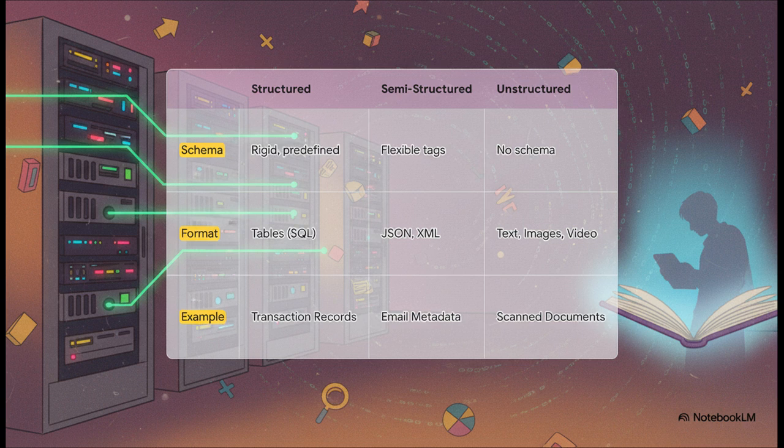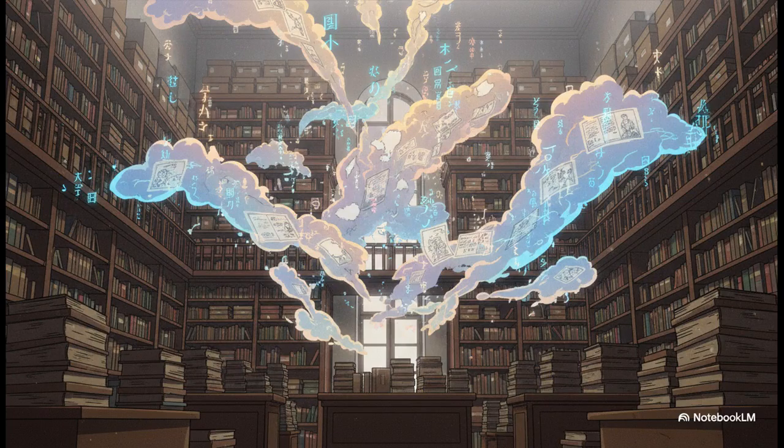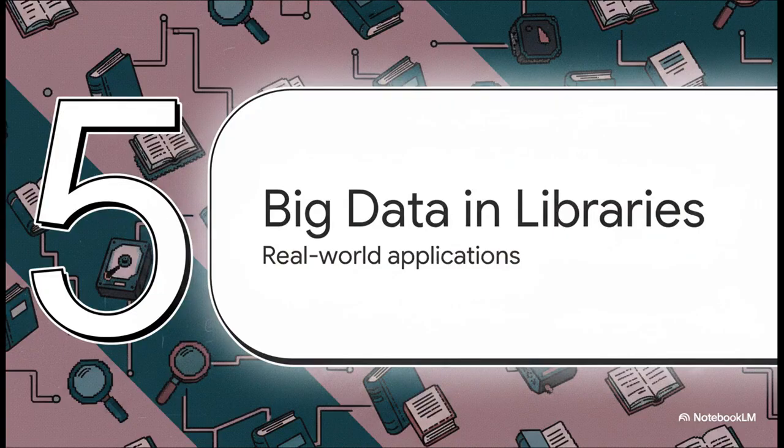But honestly, most of the world's data is unstructured. Raw text from a user review, a scanned document, a video. There's no predefined model. It's just stuff. And this is where it gets super relevant for you. So much of the really rich, valuable information in a library's universe is unstructured. We're talking digitized archives, community feedback on social media, academic papers. The big challenge and the huge opportunity is figuring out how to pull real meaning out of all that messy, text-heavy data.